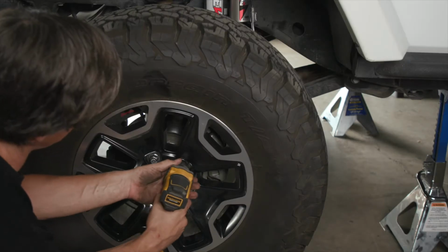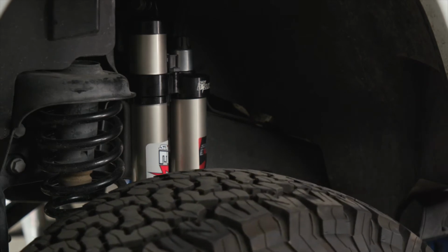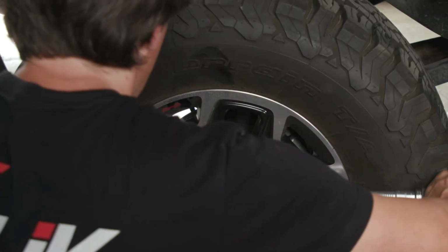We're going to reinstall the front wheel. Check clearance between brake line and tire by turning the front wheels fully left and right. Remove the jack stands. Torque your lug nuts to your wheel manufacturer's suggested torque specification.